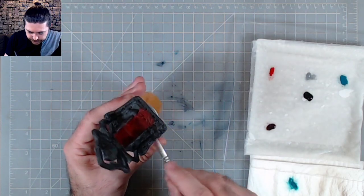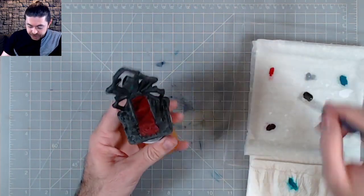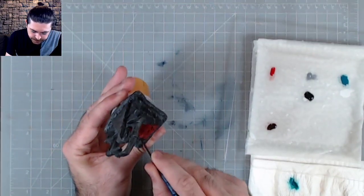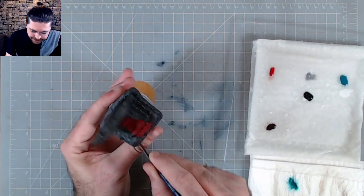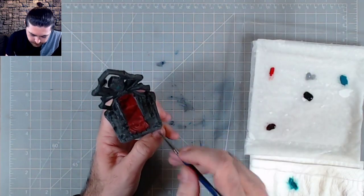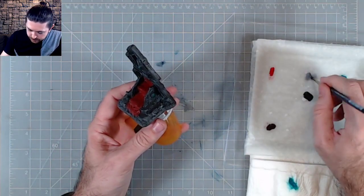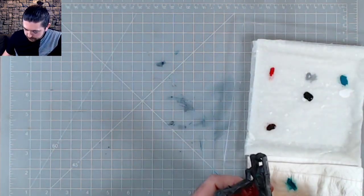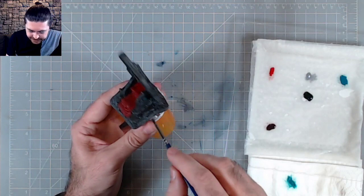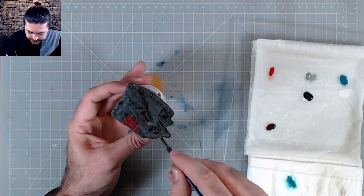As we do this, you shouldn't do it and immediately see a drastic change. You don't want to see that incredibly drastic change to what you painted, because if that happens, you're doing dry brushing wrong. Because we're just hitting the raised edges. There will be some areas that you see drastic change, like this fresh wash area is going to get cleaned up quite a bit. Yeah, there we go.